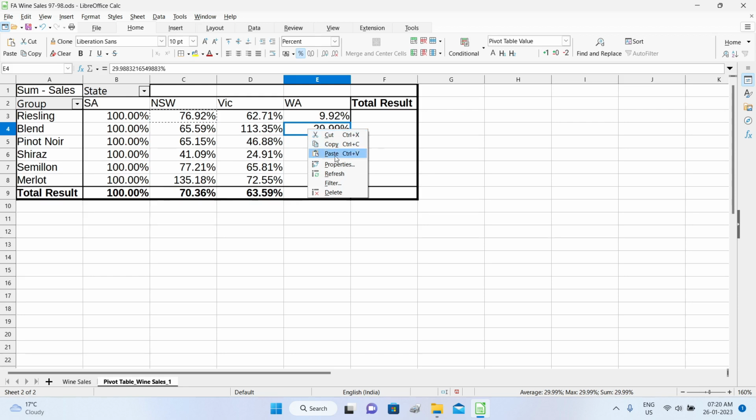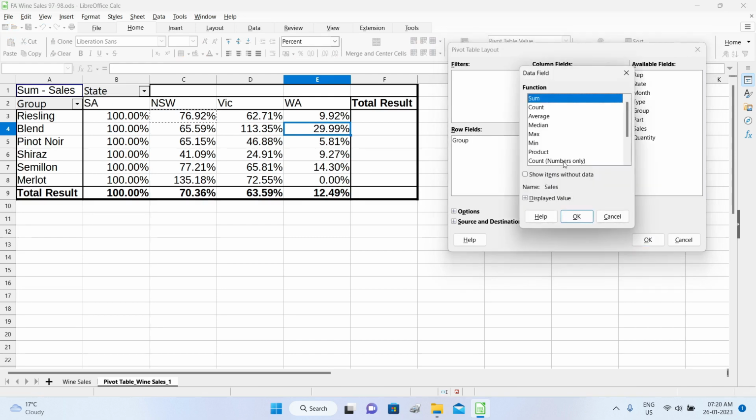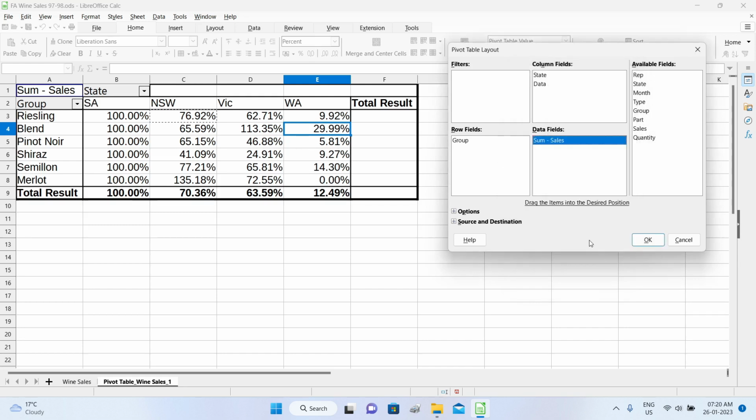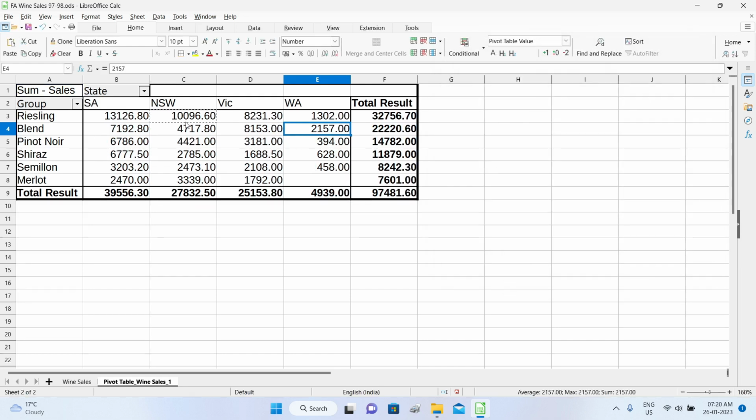If we revert these back again to the original numbers, say for example, go to properties, double click on this, expand on display items, and instead of percent of, if we choose normal, what we are basically trying to say is that 10096 is 72% of 13126. 1302 is approximately 9 or 10% of 13126.